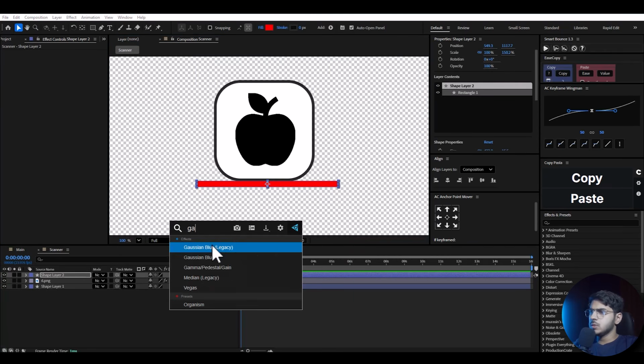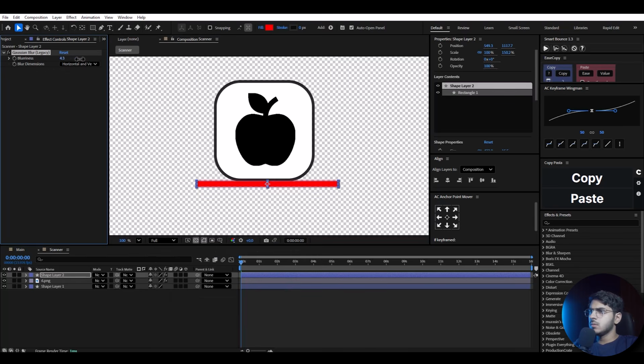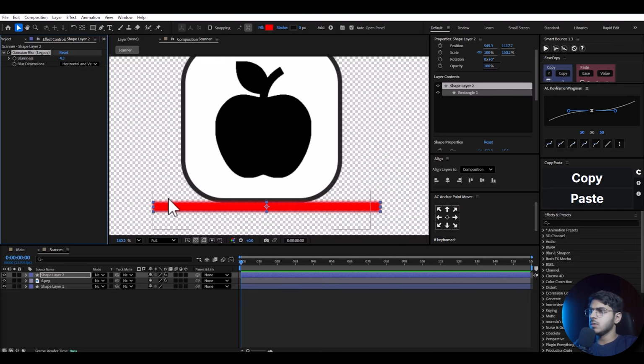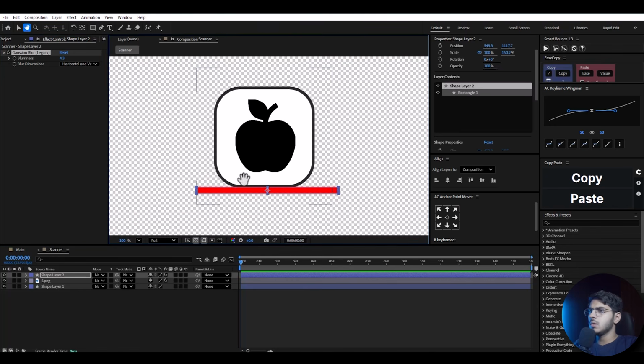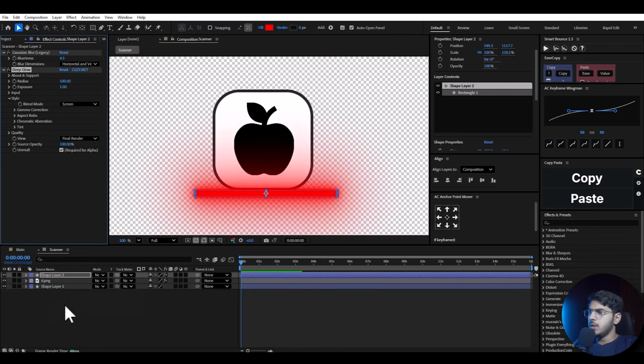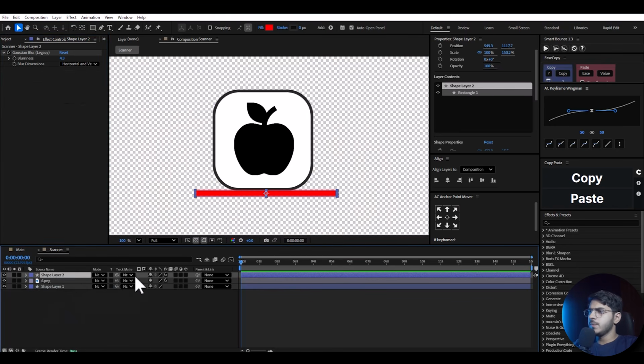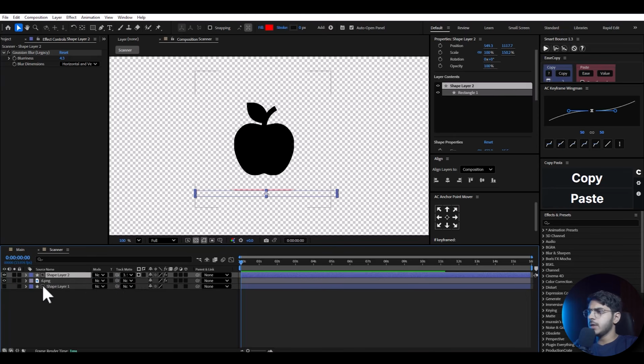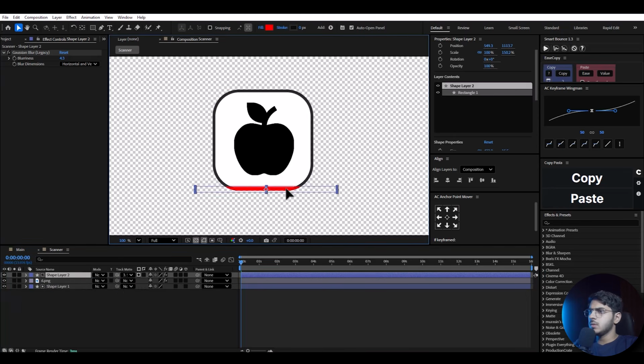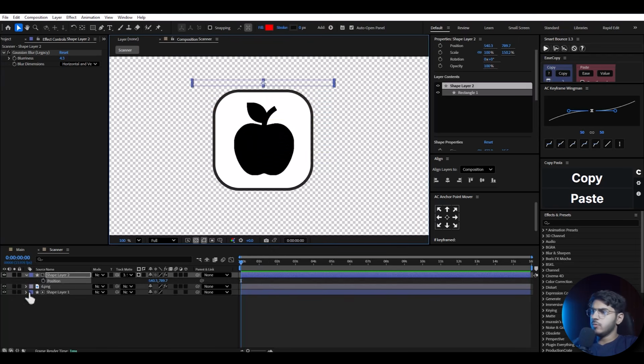Let's apply a Gaussian blur a bit. Not too much, just to give some softness on the corners. Okay, like this. Now we are going to apply Deep Glow, or we can do that later. And just track matte this with the main shape like this. We can place it over here. Okay, it should go up and down from here.